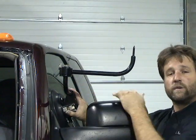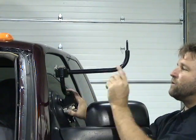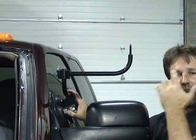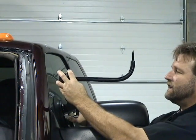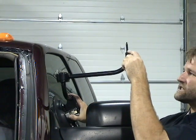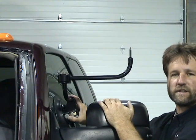Now, if you are doing a Corvette windshield or Camaro windshield and you've got a little more pitch in there, you're going to have to take a mental note of lowering the base cup on the door glass to accommodate for that additional pitch, which would then raise your windshield 2 to 4 inches.